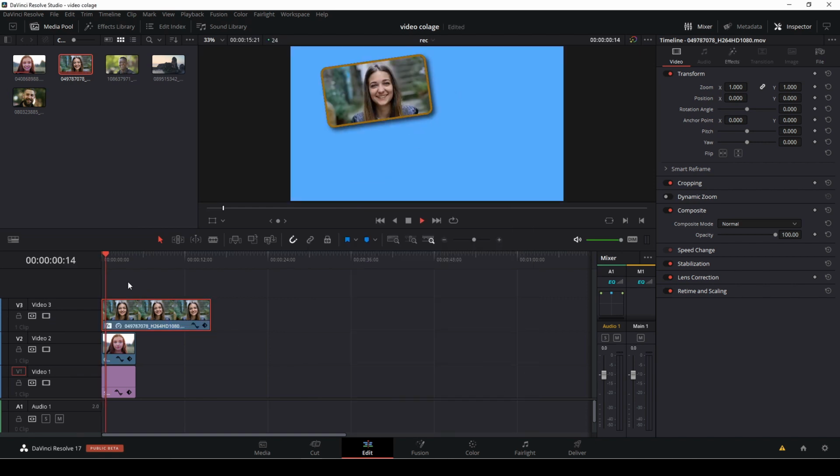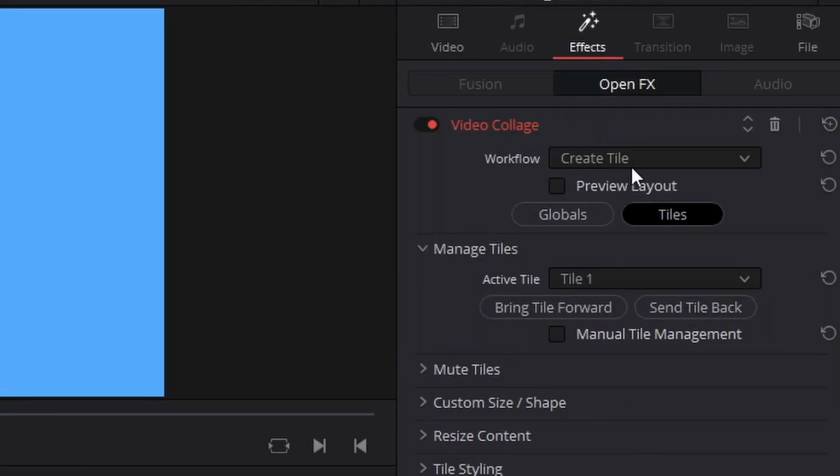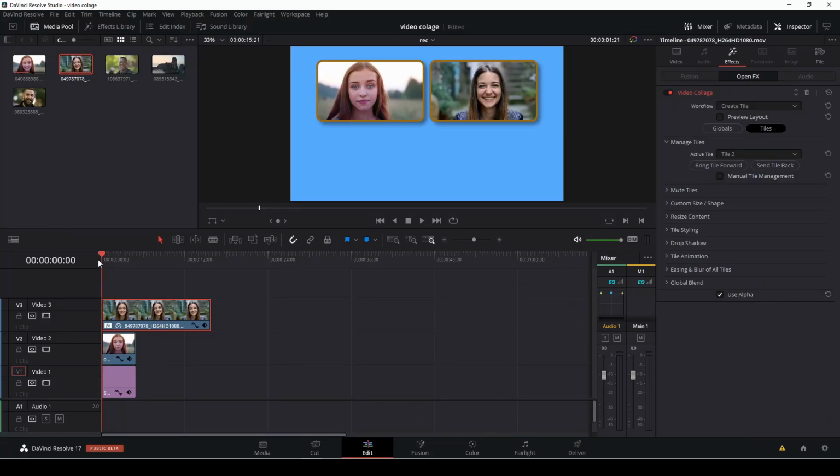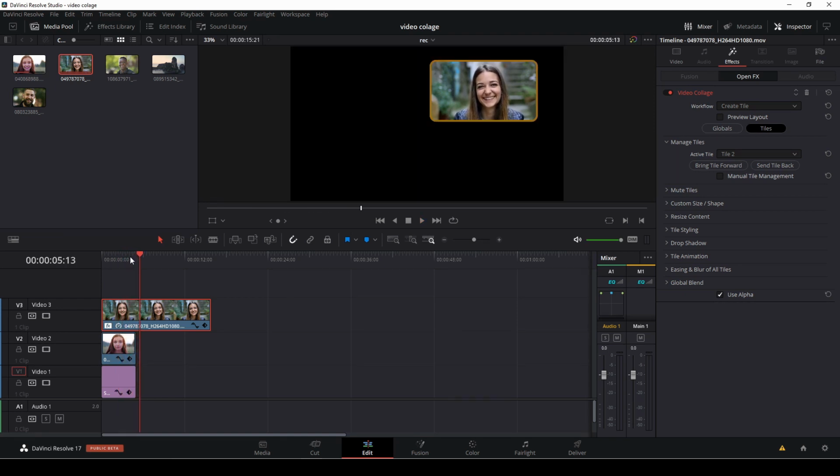So here we actually have that, but something's wrong, of course, because now the place is the same as the first. So the way you would change that would be to select the clip, go into the effects, go into the manage title, and push this to be number 2, and here we have that. So now they are in here, both of them, and that's just the way you would do that.